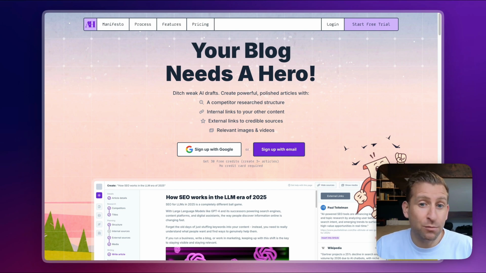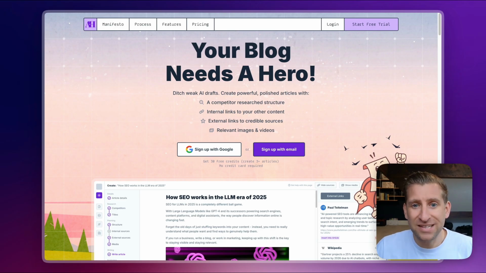You know that creating blog articles for your business is important, but creating high quality blog articles is hard. You either need to hire an expensive copywriter or take your chances with AI. And if you do use AI, you'll often have a lot of work to do yourself to edit each article into a usable state. Article Hero is here to solve this problem.